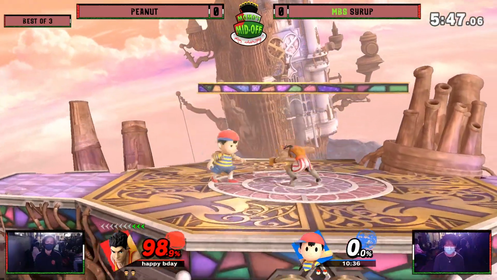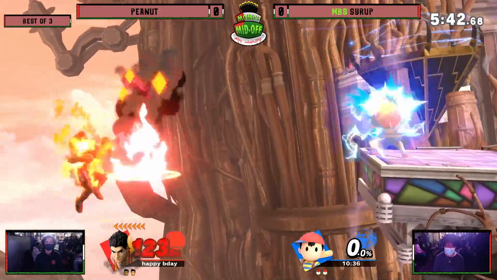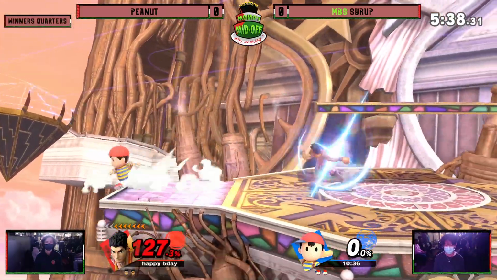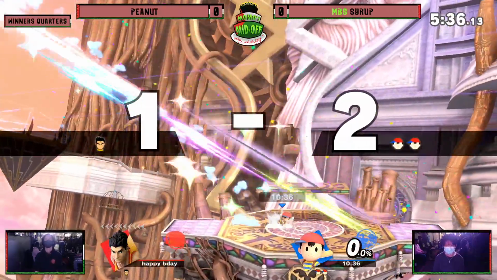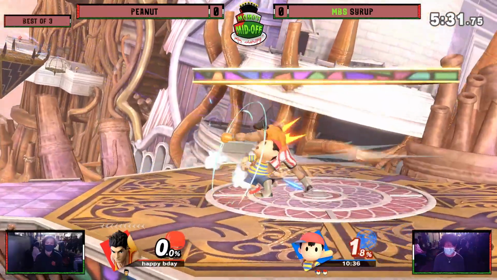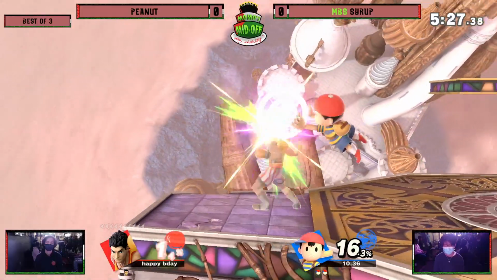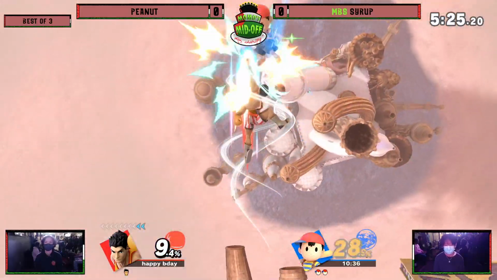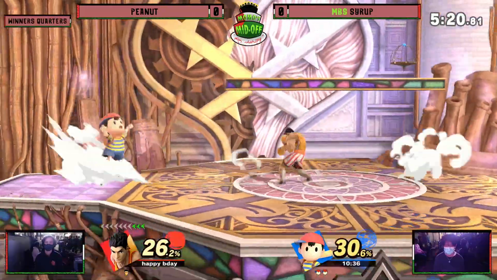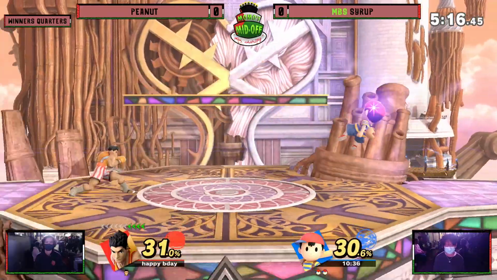We're seeing the benefit of Little Mac in a matchup like this where, yes, you're one touch and you're gone, and with stuff like PK Thunder and the PK Fire off the side, all of these tools, back throw, it's so easy for Ness to erase stocks. But one of the best things Little Mac has access to is an infallible ground game. These up tilts, these down tilts, up B out of shield, that uppercut is extremely good at punishing those who like to linger in the air and cross up on your shield.